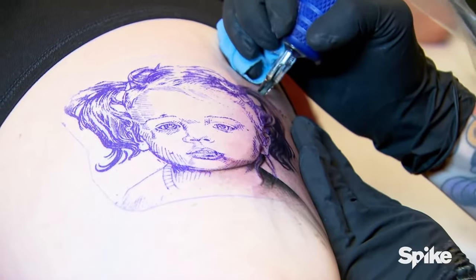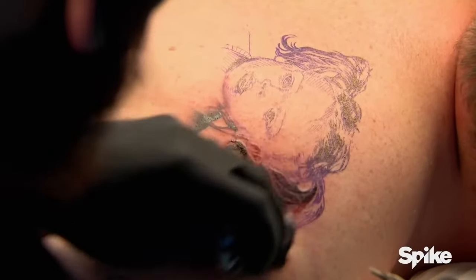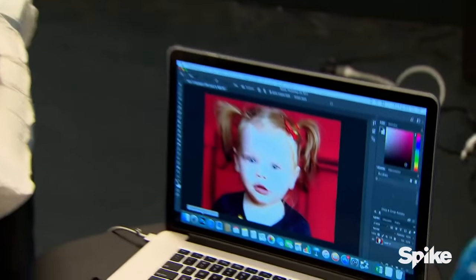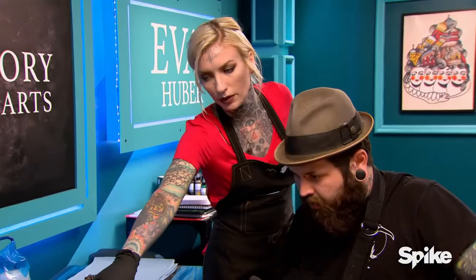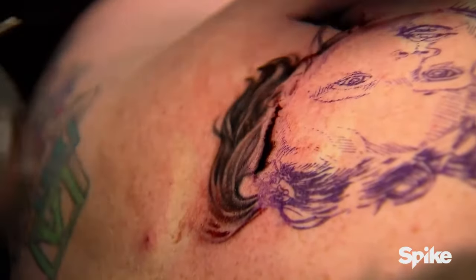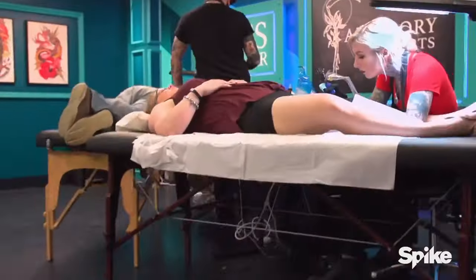Can you check what I'm doing to make sure that we're on the same page? Yeah. I am at Eva's mercy on this one. I'm definitely not the best portrait tattooer. So this is the gap where it's like where this is? Yeah, there's one lower and one higher. Mm-hmm. So and they kind of wrap around. Yep, you got it. Like that? Yeah, that looks right to me. I know that she knows what she's doing, so I'm just gonna try to do the same. It's a trust game at this point.